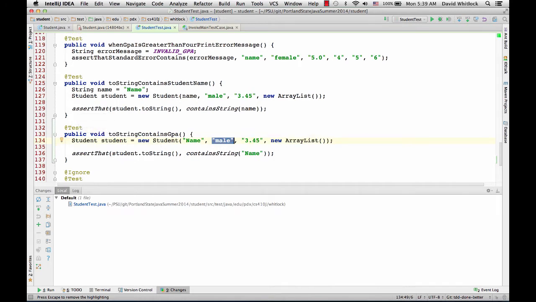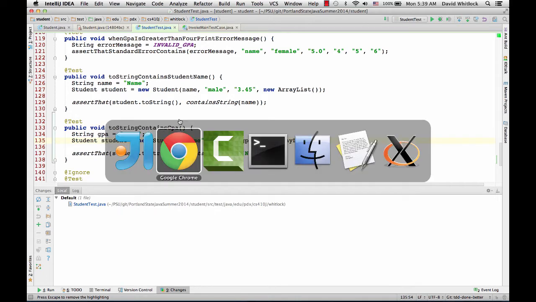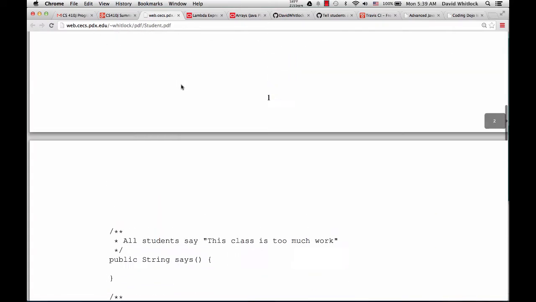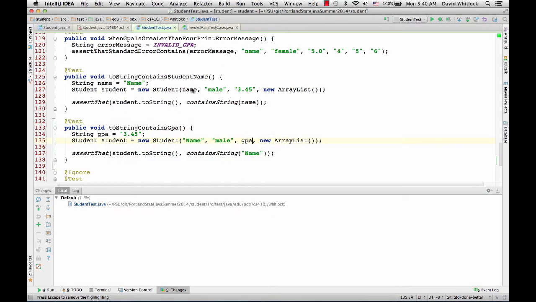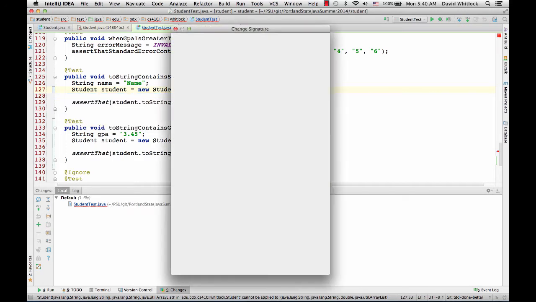Again, the main-line arguments seem like they're in a funny order, but whatever. GPA. Is GPA a string? GPA should be a double. Right? The constructor here was a double. Oh, I guess in that refactor I lost that and didn't notice it. Okay, so let's change that to 3.45. It's complaining about it. Change third parameter from string to double. I like that.